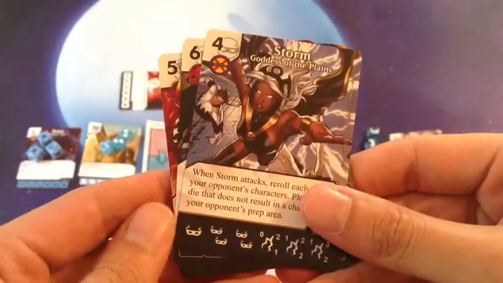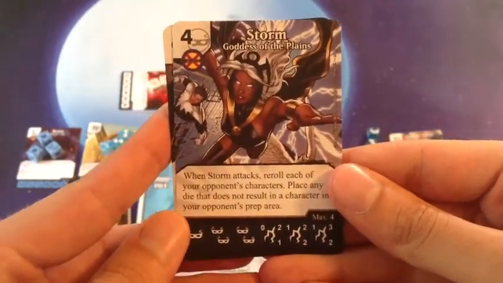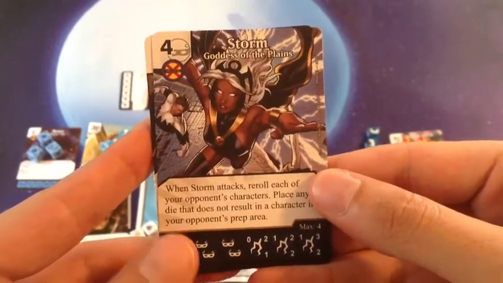So I can potentially have him sit there and just buff up my little apprentice guys. Storm has some cool abilities, makes my opponent re-roll their characters, and if they don't get a character, then the character basically goes away.